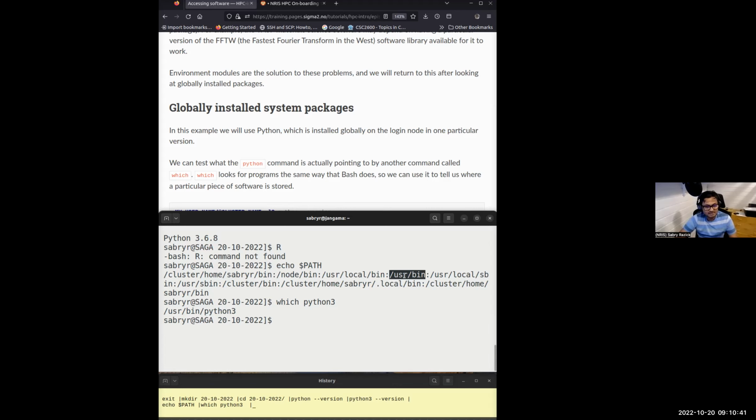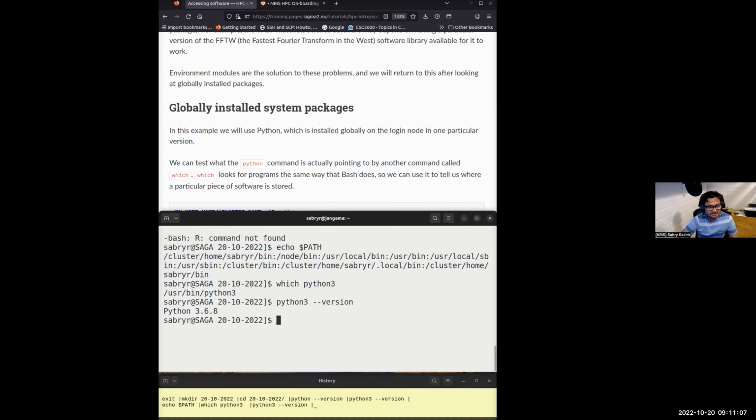If you had another Python version in /usr/local/bin, for example, that would get dominance, that would be prioritized. When the path variable prints, the order matters. When you ask for the Python version, or which Python, or when you start Python, it will look at the first path in the path variable, then the second one, and so on. So the way we have multiple versions of Python is by prioritizing this order. For that, we use something called modules.